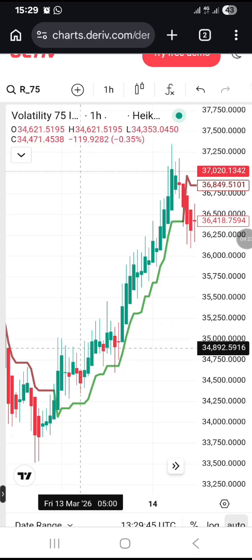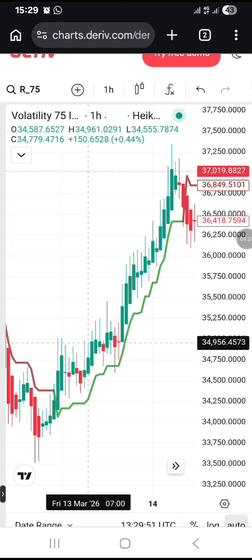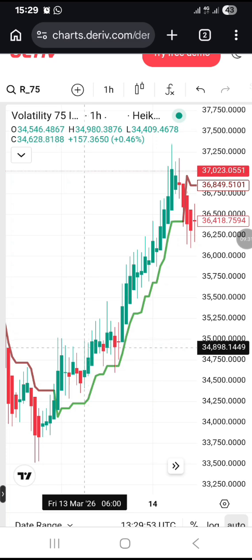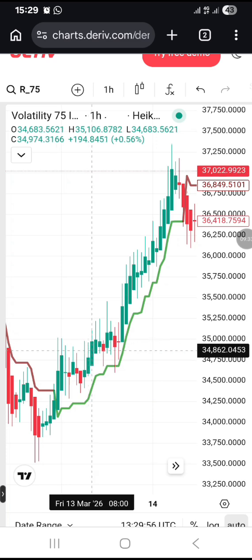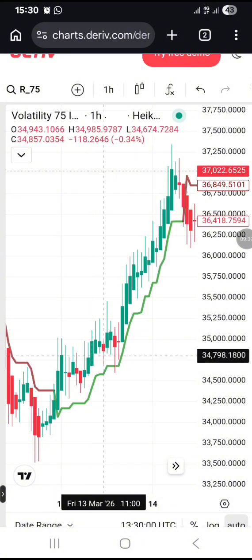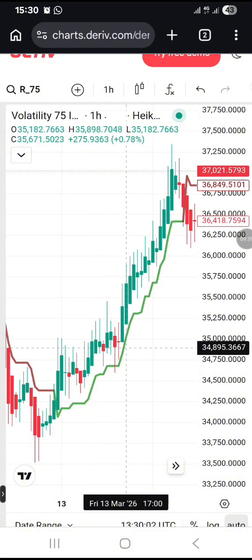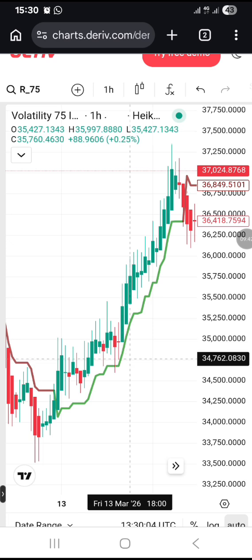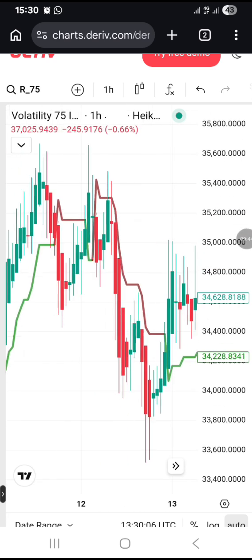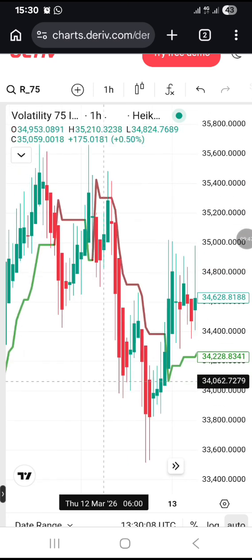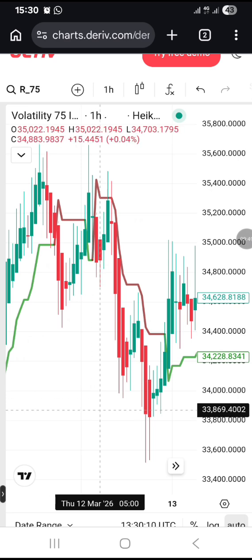So as you can see here, the candles became red for a little bit of time, and then changed back to green. So I would have entered on the second or the third. I like to enter on the second or the third candlestick. Similarly here, and also similarly here, on the second or the third. So simple as that.